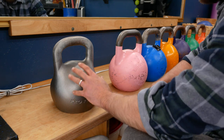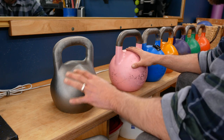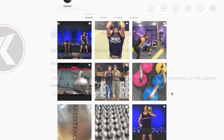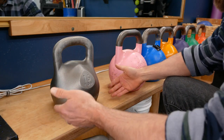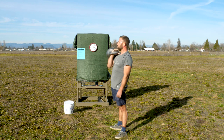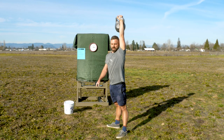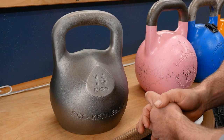This company is trying to disrupt the competition kettlebell market by making better, more comfortable, and safer kettlebells. I found them on social media, got really excited about what they were doing, and I've been reaching out to them for over a year trying to get some of their kettlebells in my hand. I finally got some a few weeks ago, and I've been putting them into my rotation — training one day with my Kettlebells USA kettlebells, then alternating with Pro Kettlebells to see how I like it.